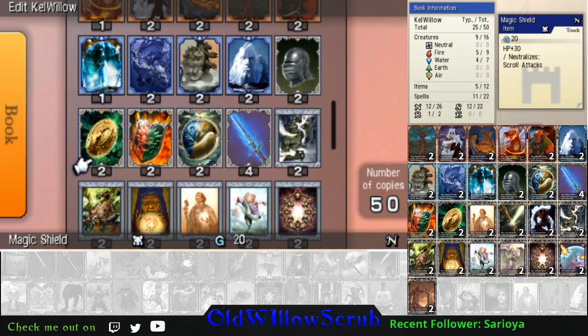Because if something has penetrate, it'll also ignore the land bonus. So being able to quickly add 30 HP to your creature makes this item pretty invaluable. That's why I include it. It's a 2-for-1. It's going to increase your HP, and if they decide to hit you with a scroll attack, it's neutralized. And if they decide to hit you with a penetrating attack, odds are you're probably going to survive, unless it's a really strong creature.